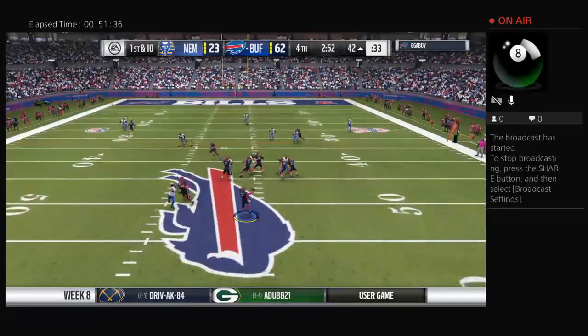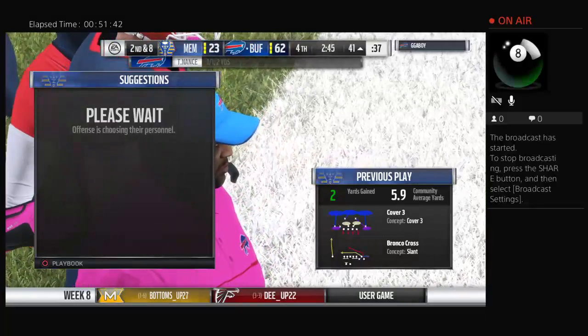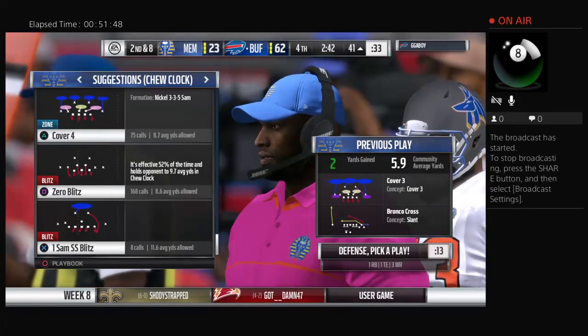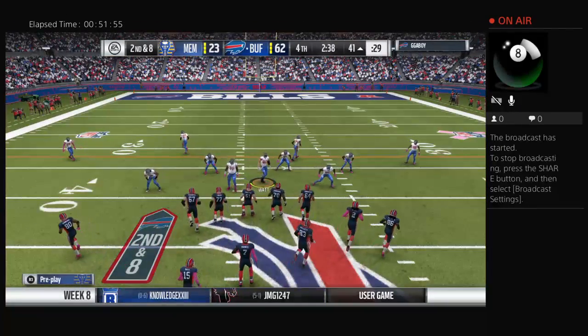And now a first chance for the backup here to throw. And it's a short one here, complete to the tight end. Give him a couple on the catch. It's 2nd and 8. Got to give credit where it's due, really nice defense on that play. The pitch and catch was successful, but not any run after it. And they still need 8 yards for the first here on 2nd down.